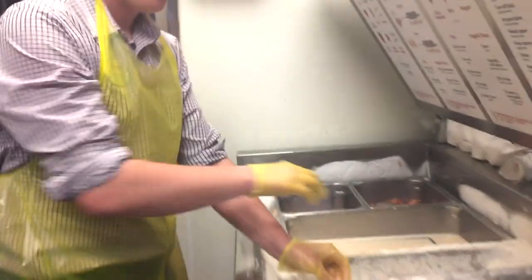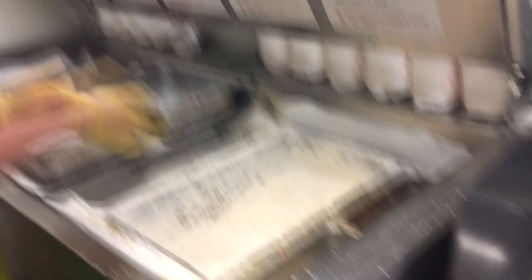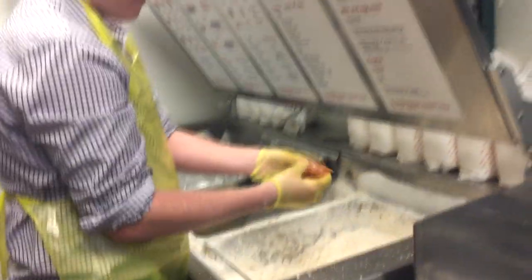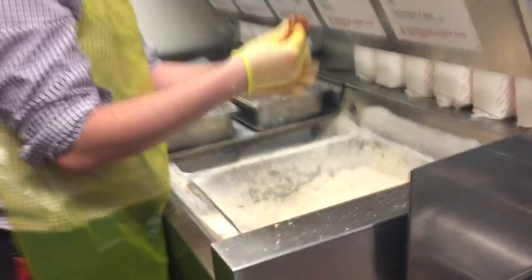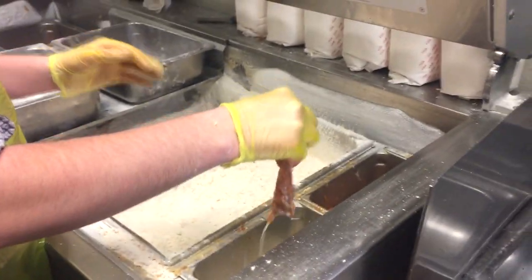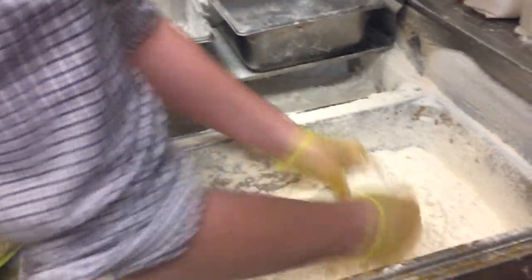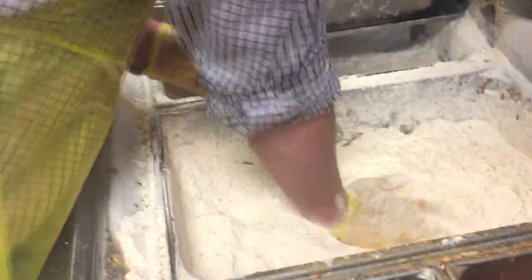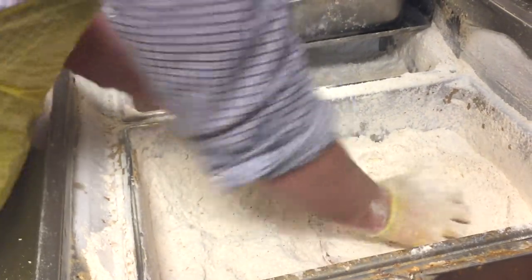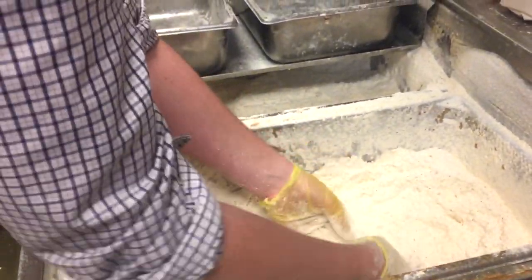Our spicy and our regular are completely separate, so we're going to slide this over here. Now when doing our filets, all the fat's been taken off of them, so you're going to hold right here and put it in the milk wash to the fingertips, one time — just like that. You're going to throw it in there and flip it. Then you're going to take the palm of your hand and stretch it out. Flip and stretch. The reason we do this is when we put them in the fryer and they start to cook, it's going to shrink up, so we want it to be a good size.